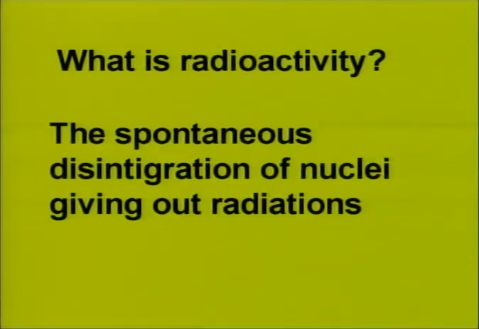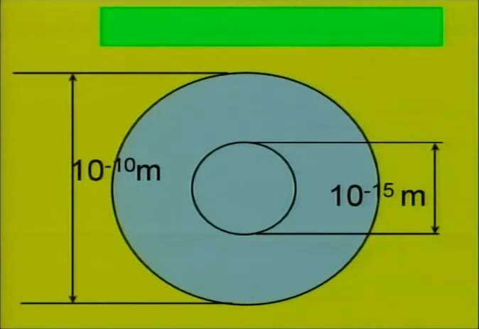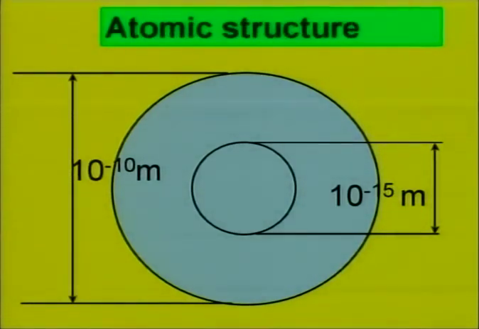All right, the two most important keywords that you can find in the definition are spontaneous and disintegration. This means that it is slowly breaking down, that is spontaneous, and disintegration is for breaking down. All right, you may have finished the definition. We'll now go on to the next, that is the atomic structure.